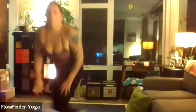We're gonna counter this with just a little windshield wiper action. So plant your palms behind you. Open up your feet wide and just kind of rock your hips and your legs from side to side. Probably feels pretty darn good. Just get some movement. So we're kind of creating the opposite action that the pose is creating for us initially. And then when you're ready, come back to stillness and we'll move into our solar plexus.